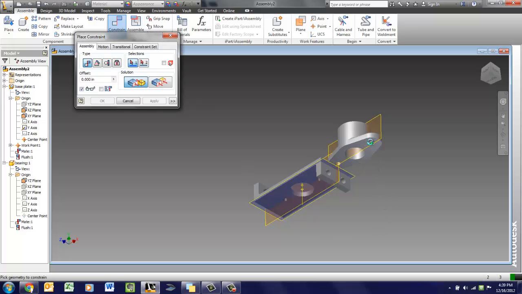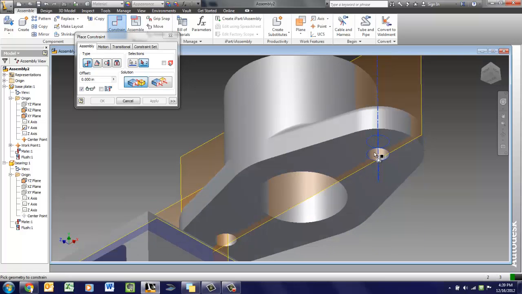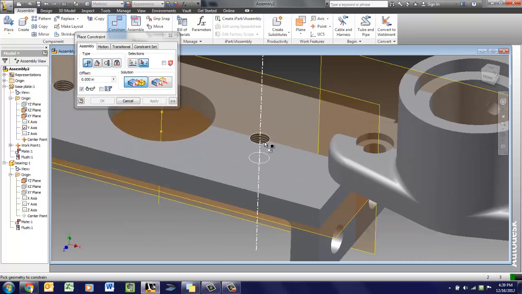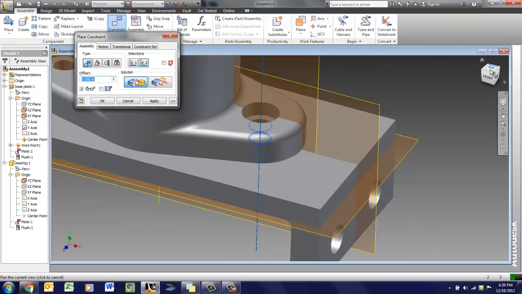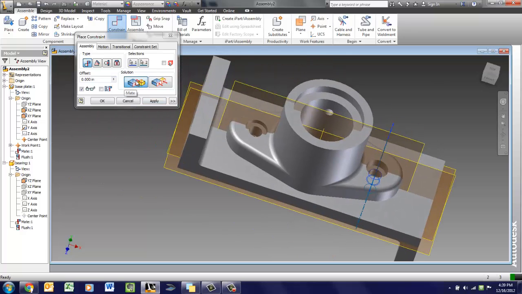I'm going to choose the center line, so let's zoom in a little bit. I'm going to choose that center line there with that hole. And now notice I went to the bottom. We need that bottom center line to match up with the top of this center line. And once I've done that, those center lines have now been mated. And that again was a mate type of relationship between those center lines and that face.